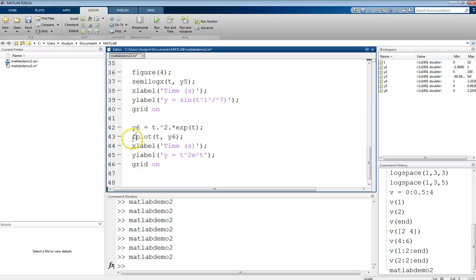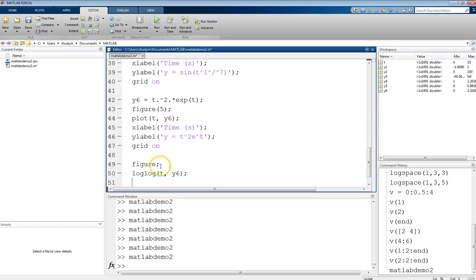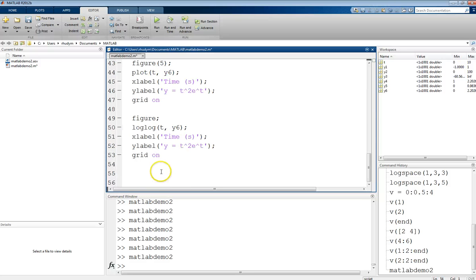I forgot to create a new figure here. If you don't use these figure commands to create a new figure, you can either explicitly put 5, or for this last one I'll do it differently and just say figure. Figure will open a new figure. If you say figure 5, it will always plot on figure 5, which will sometimes overwrite what was there before. But if you just do figure, it'll just increment and add whatever newest figure it can open. And I did it again. I don't want to plot. This time I'm going to do log log. And when you do log log, that will plot both axes on a log scale, so x and y.